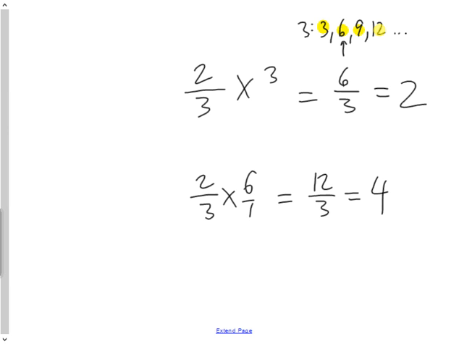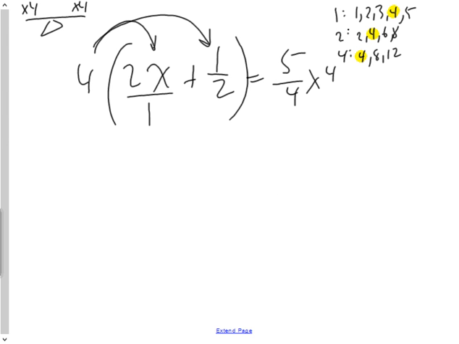If I multiply a fraction by a multiple of its denominator, it will always equal a whole number. It will no longer be a fraction, it'll be a whole number. So because that is true, if I choose a multiple of all 3 of those terms that the denominators share, in this case 4, all of those terms will cease to be fractions and will start to be whole numbers. So what I'm going to do is take that 4, and in fact I might just write it as 4/1, multiplied by 2x/1.